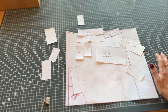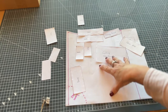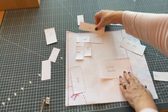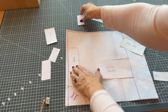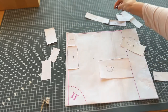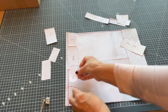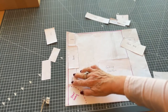So now if I want to move my room around, before I even move any of the heavy furniture, I just get this out and have a play. My cutting station was like this, if you remember. And my desk is here. My desk hasn't moved, and I had a unit there. And then I've got my big Calyx unit, which stands up like that. It's the same width, so I've just folded it in half, but it comes up. It's the same width as the shorter one, so that goes there.